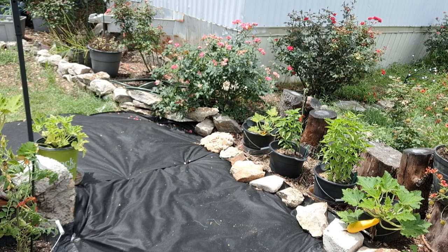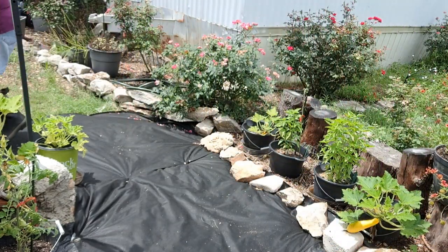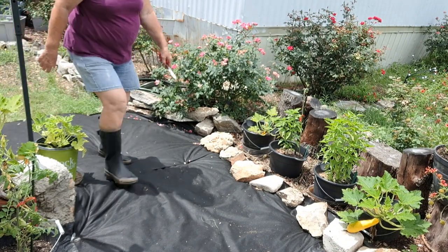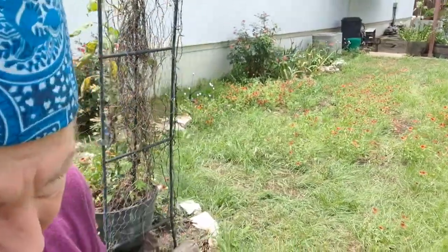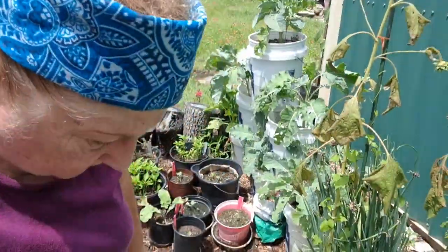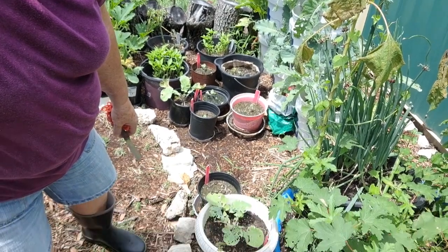And I don't know what to put to those sunflowers. I really don't. Unless I put a hole in the plastic and run a cord through it to hold it up. It's about the only thing I know to do. Because I don't think the dirt in the pots is packed hard enough to... man, the worms are just eating everything up.